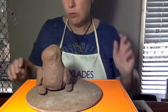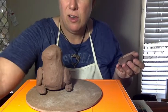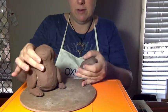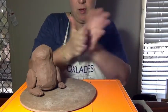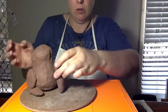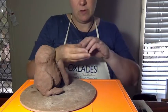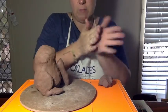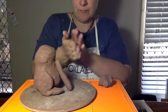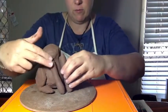Next thing you need to do is do your front paws. A lot of you actually think the front paws are going to be really scary. They're a lot easier than you think. Okay, so I'm just going to break off a bit, make a coil. I'm not going to make it as small as that paw. I'm going to make it longer because you want this sort of thing happening. So, the two bits of clay, I'm making them longer than I need them as well, and I'll show you why in a moment. It can be a bit thinner. Okay, you can kind of see that's where we're aiming.